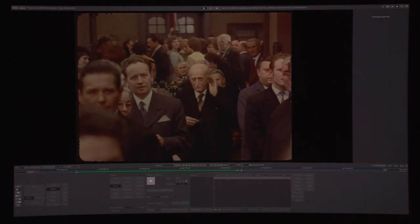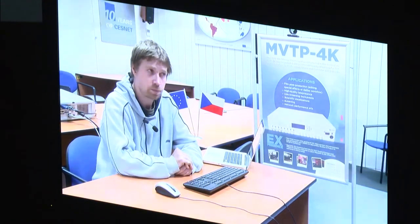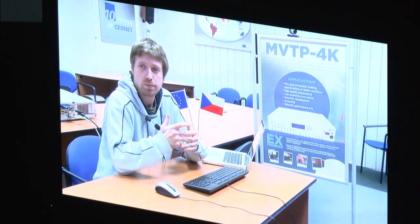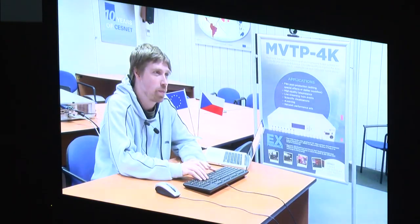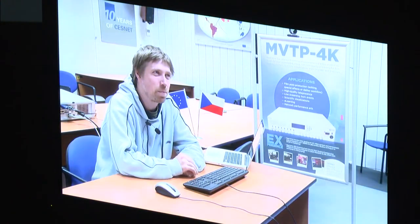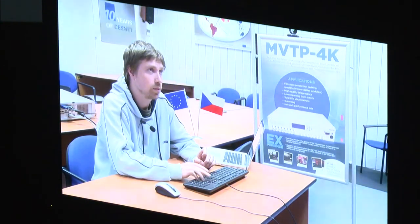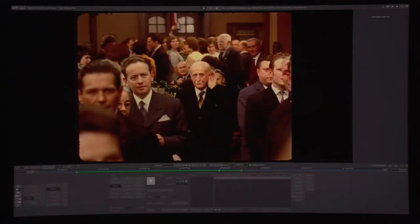Well, this was kind of easy, but when you have shots with, for example, a moving background or something more difficult happening in the shot, it takes a week to do the restoration of such a hair. Okay, I think it looks actually good. Actually, I can see that this is the purely scanned picture. Could you show us how it would look, before the color grading we demonstrated a few years ago, if we beam it in the cinema? Okay, something like this. Yes, that's much more like I remember it from the TV and from the cinema.